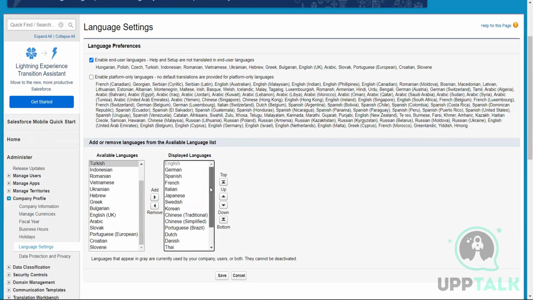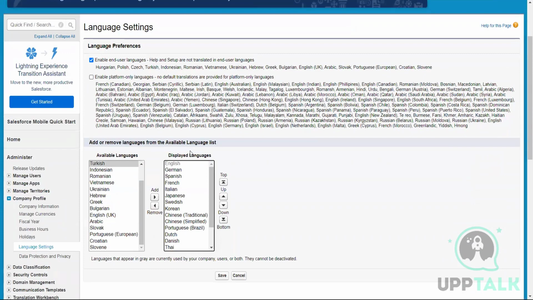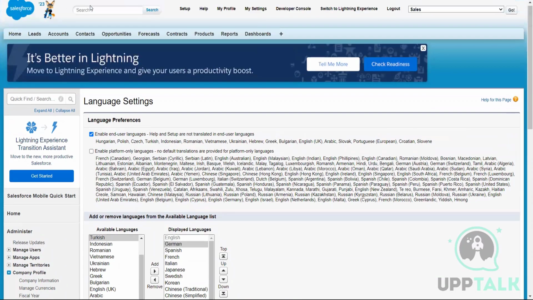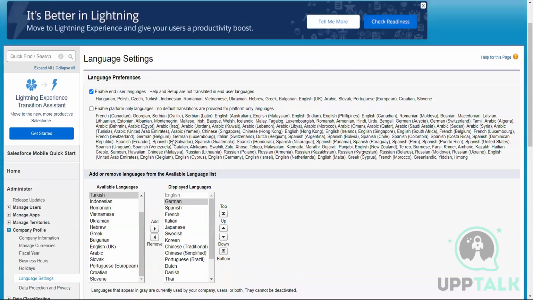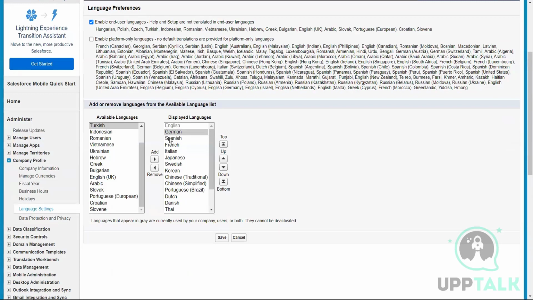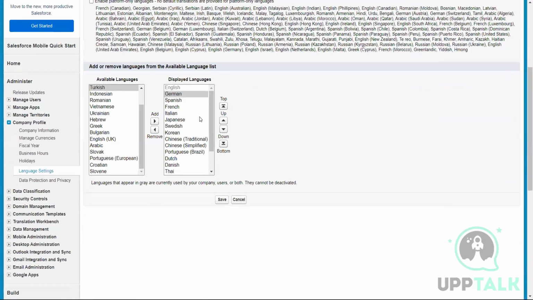If you select the language here, it automatically applies to the organization and to the application as well. Application and organization are both the same. When you select your language, the whole display changes, and the complete organization will be handled with this language only.